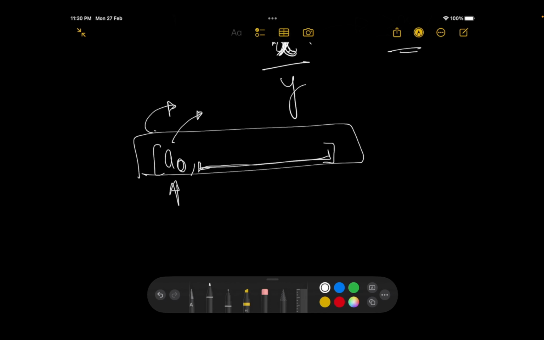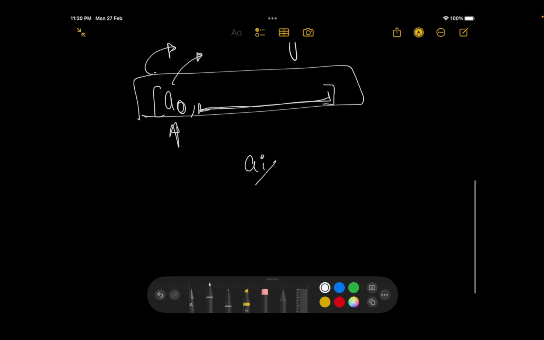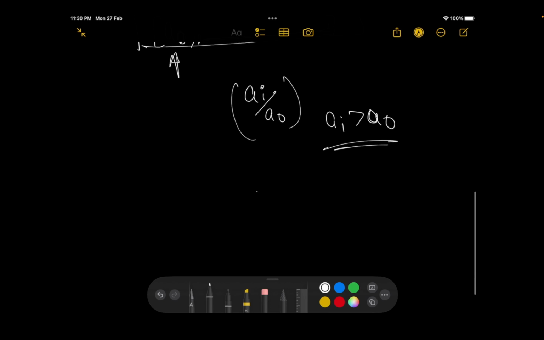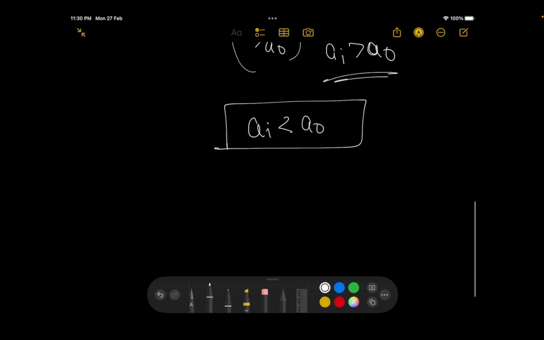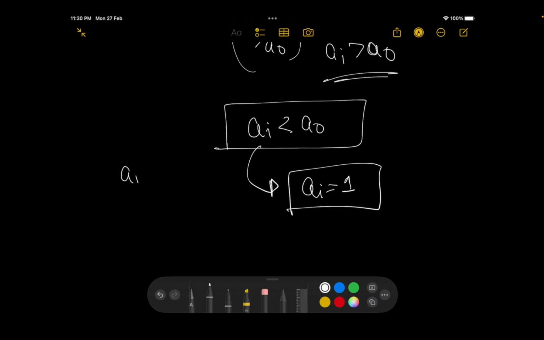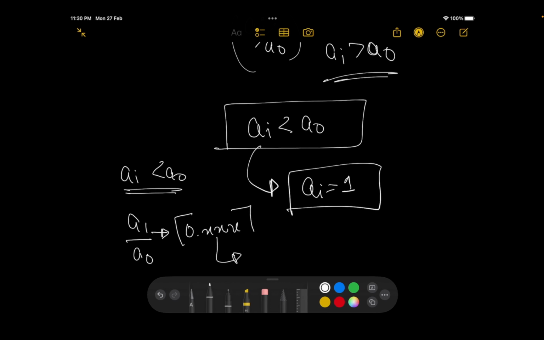I'll try to divide any number ai by a0 till the time ai is greater than a0. Now why is that? Because if ai becomes less than a0 and I again do a division, then ai would actually become equal to 1. When I divide it by a0, it would become 0 point something, and when we ceil it, it will become 1.